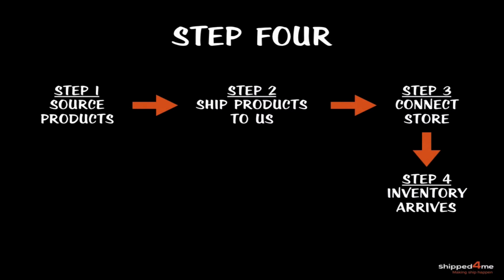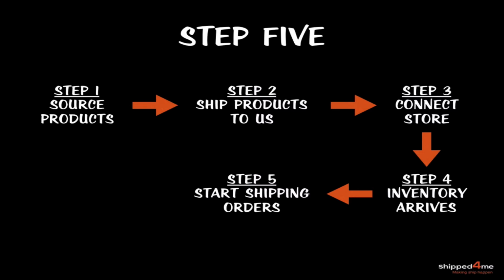So the inventory arrives here. We scan it in, count it all, put it where it goes on the shelf, and then we just start shipping your orders. So we say, hey, what date do you want us to ship your orders from? Since we've already connected your store, your orders will start coming into us, and then we'll say, do you want to start shipping from today? You want to start shipping from a few days ago? However it may be. Some people just let their orders build up for a few days. Maybe once the products get shipped to us, then they say, okay, start from this date, and so then we just start shipping them out. Very, very simple. We'll print the labels. The labels will have your company logo on them if you want them on there, and that's about it.